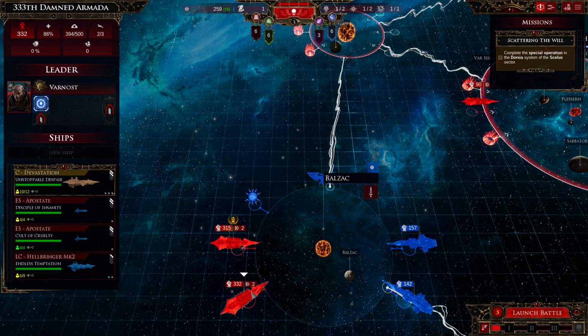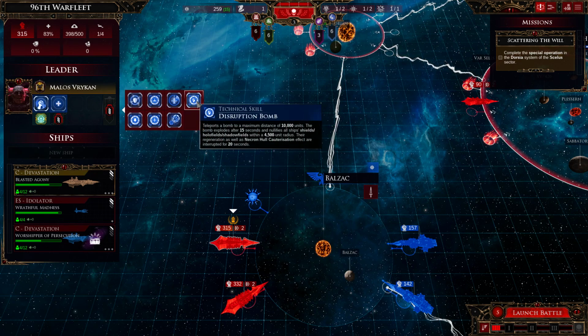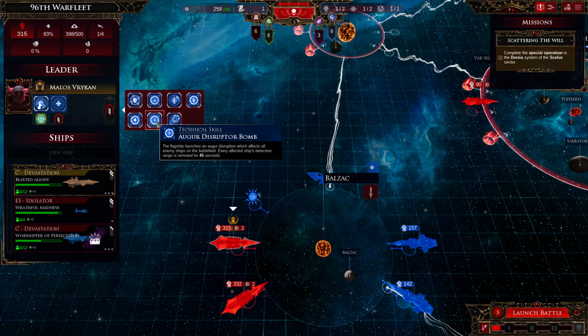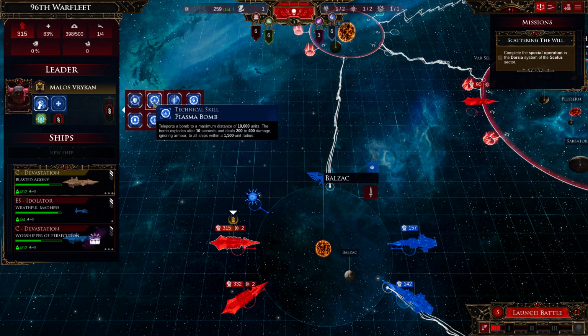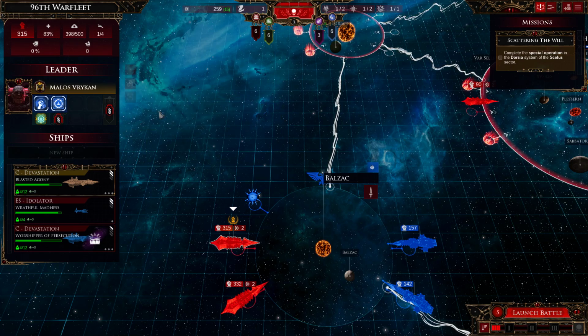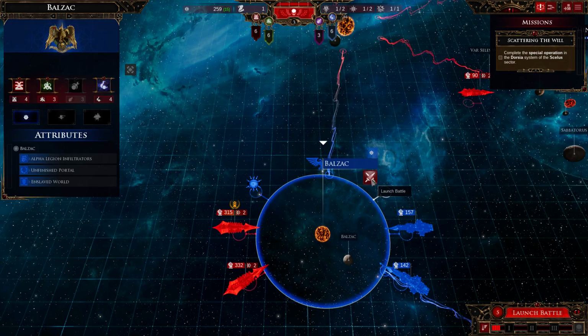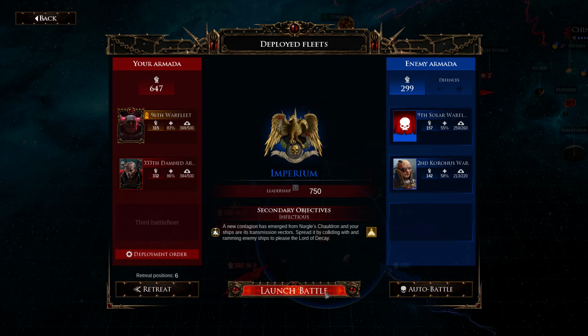Part of me says Stasis, given my playstyle. Part of me also says I want someone that can deal some damage. We're gonna go with Plasma. Alright, if at first you fail, try again. We're gonna go with this lineup here. We're gonna crush these guys.